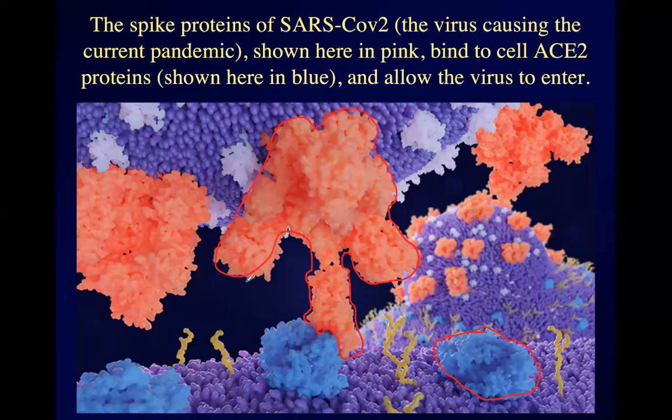Once that's happened, the virus is stuck to the outside of the cell, and the virus can penetrate into the cell. And by the way, in the distance, this big blob is a COVID virus particle that is in the process of bursting out, kind of like all the cold viruses that are bursting out of the cells of my nose.